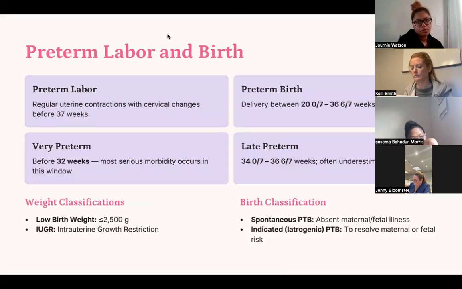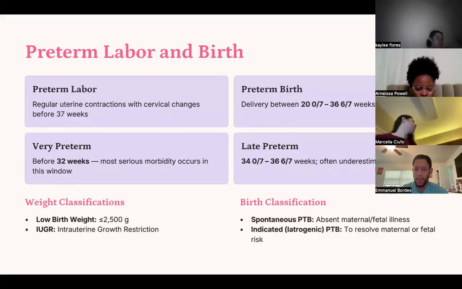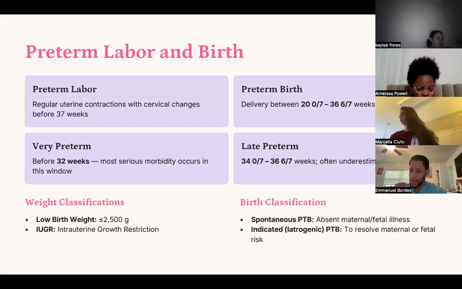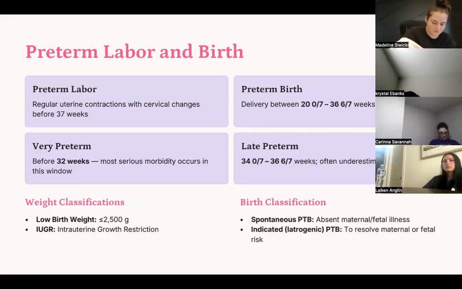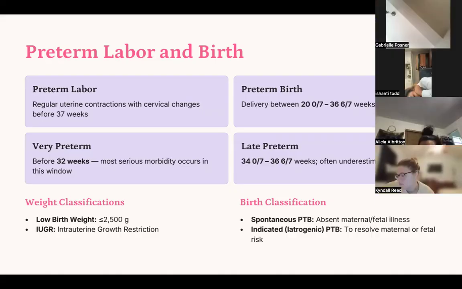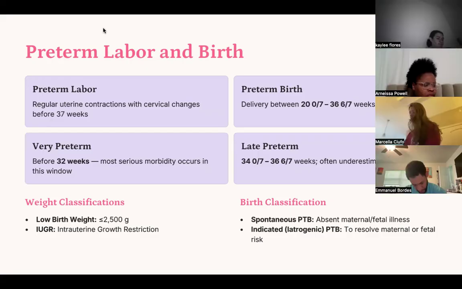We're going to jump into first talking about preterm labor and birth. These definitions that you have on your slide are very, very important for you to know. These definitions and these guidelines are going to be key for you understanding the material, okay? So when we talk about preterm labor, what is preterm labor? That is what happens when a mom has regular uterine contractions that include cervical changes before 37 weeks of gestation. Okay, and this is important. You need to have the uterine contractions, but you also need to have cervical change.